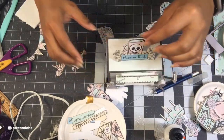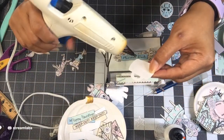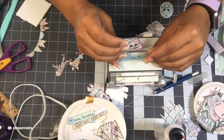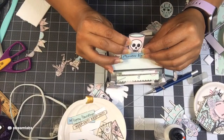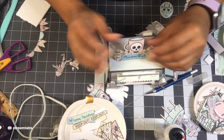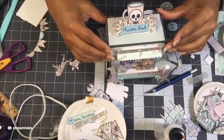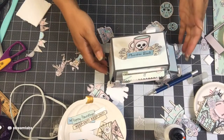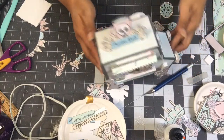So I'm going to add the little mug here. I was looking, where's my glue gun? It's right in front of you. I'm going to add him right in between, like right there. How's that? You like that? Wax on, wax off. Love the counter and everything around it. It's so cute. But I especially love my mirrors, my side mirrors and my headlights.